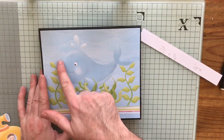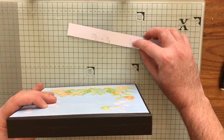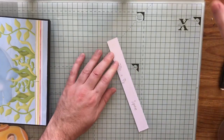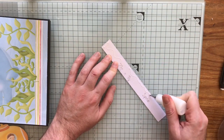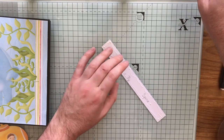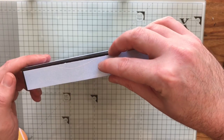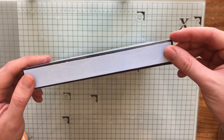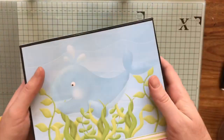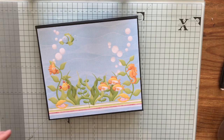I've just added the subtle whale on the back if you can see it, and then my spine is seven and a half by seven eighths of an inch. Obviously you can decorate it however you want — if you wanted more black showing just make it slimmer. So here's our album cover minus the bits which I'll add on at the end.